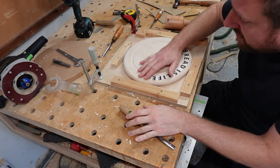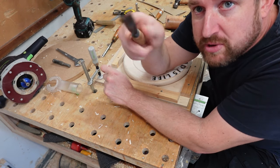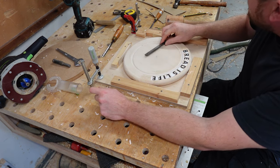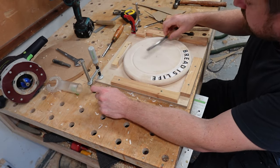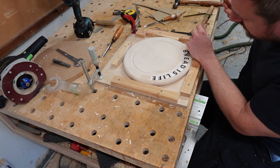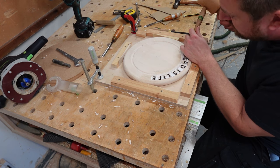So I've roughly lined out those letters there. Now with a bigger chisel, so this is like a number 6 gouge, and I've got some different sizes of this now. I'm going to lower the background a little bit, so as big as I can get in there really, and then I can also use a smaller number 6 as well. And this is called lowering, and it's kind of what we do in relief carving. Just be mindful of the grain direction, but we're just trying to rough our background lower.